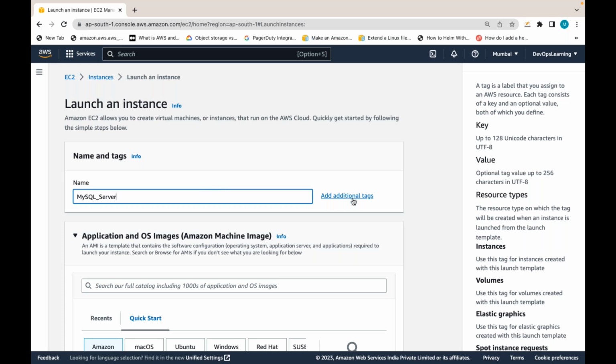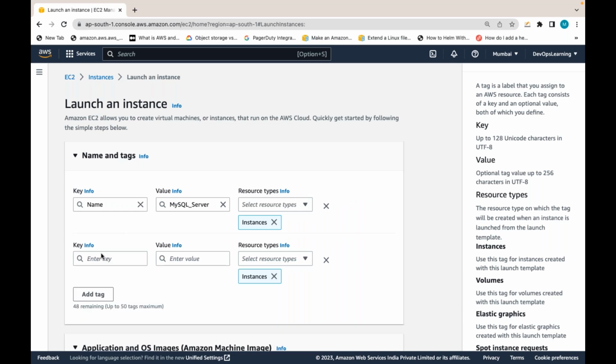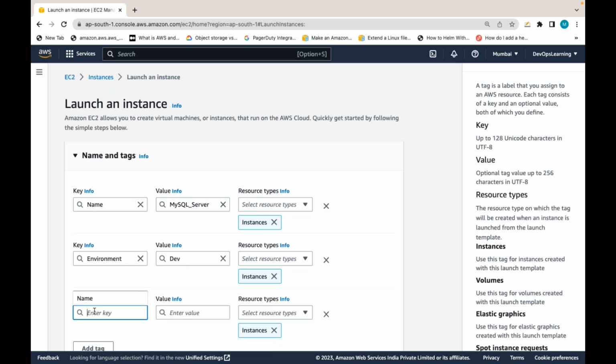If required, you can add additional tags also, like environment, for which environment, right? Any key, any value, let's say dev environment. If required, you can add the owner or manager, who is managing or owning that application.